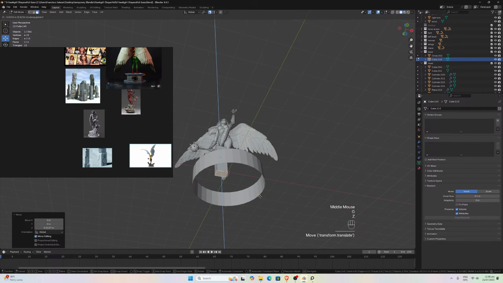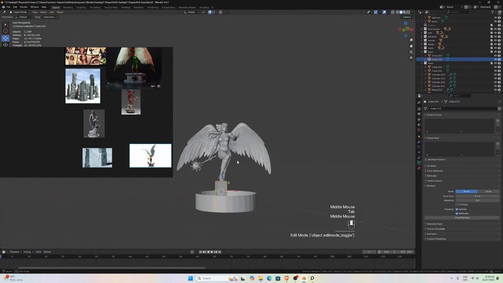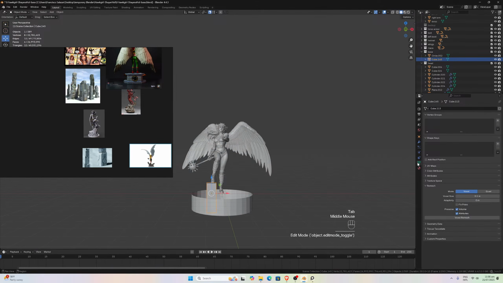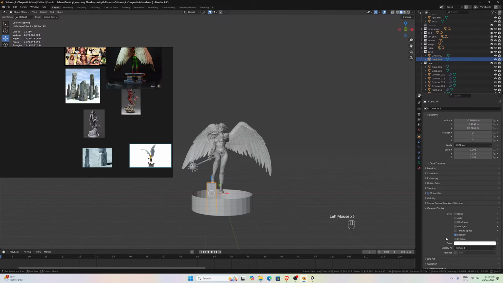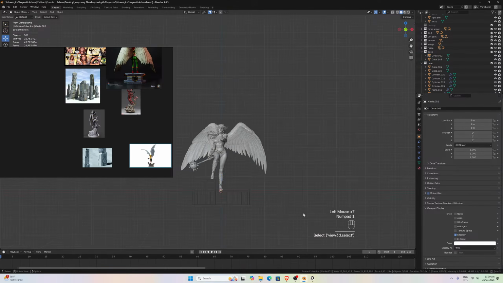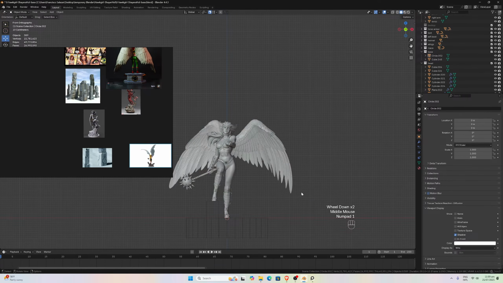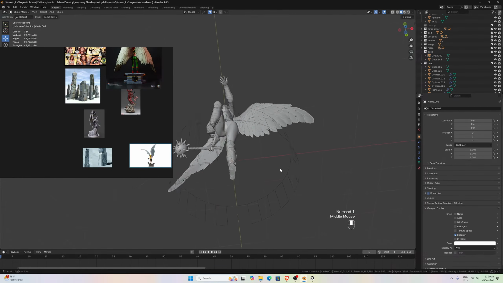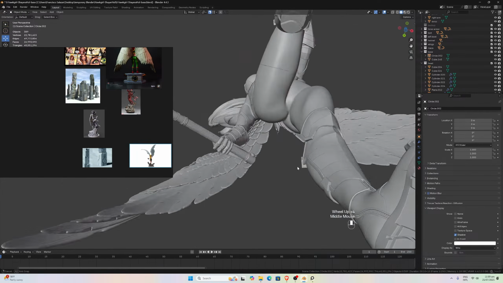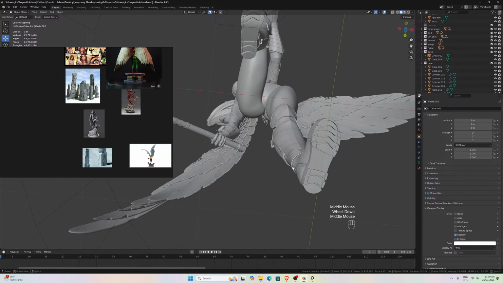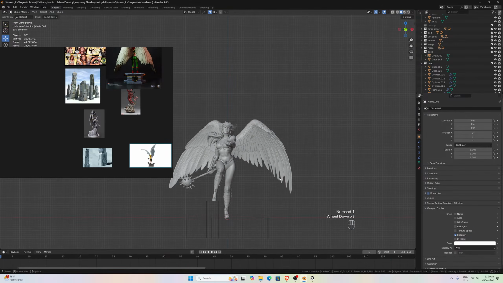What happened? Okay. So now let me change the view of these shapes. I'm going to change this to wire, and then I'm going to change this to wire too. So now we have this, which is going to be like a reference for our character. Okay. So now let's create something here.